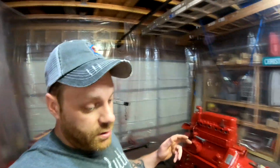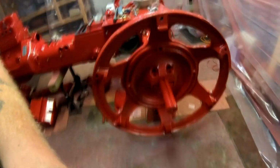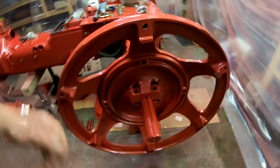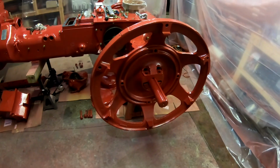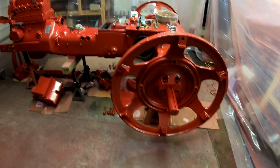Maybe, but I may end up pulling the rear wheel centers off because I think we should paint these axles black. I think it'll just add a nice accent to them. So we'll just use rattle can black to paint those.